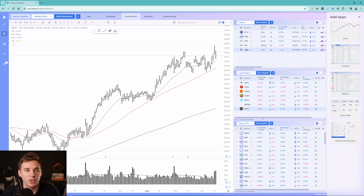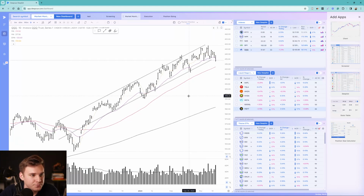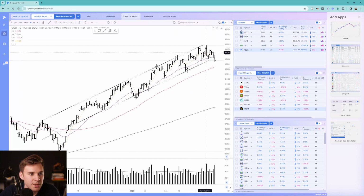Gives you a nice overall picture of the market. And now let's go through a few individual names. But first, just to summarize what we've said, looking at the SPY and QQQ, a little bit of late weakness, some chop would be normal. We're below that 21 EMA and the lower trend line here for the first time in quite some time.